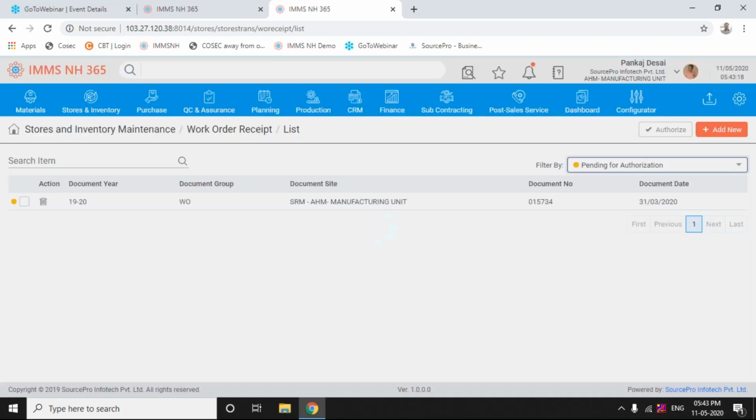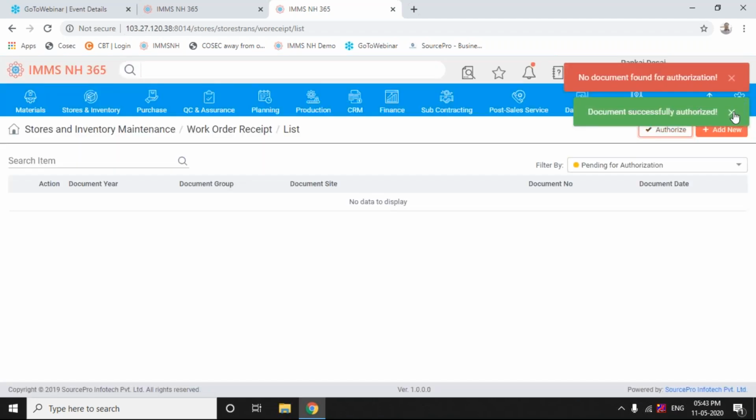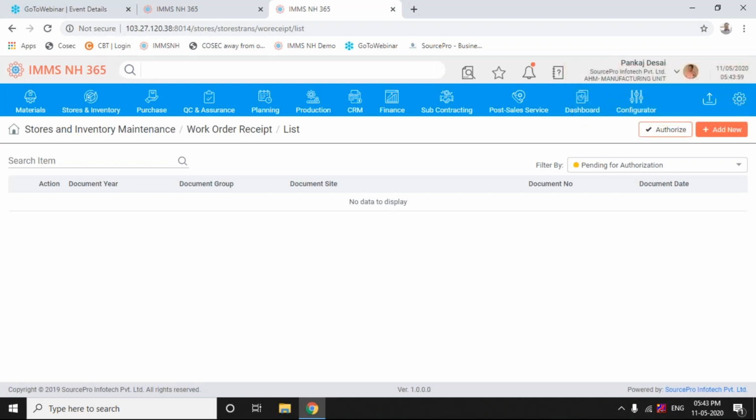Again there is an authorization. These authorizations are configurable. Somewhere we have made it compulsory, somewhere we have an option for the customer to choose, but by and large, looking to the Indian way of operations, a mistake happens. To avoid that, we keep two levels: entry, I mean prepared by, checked by, or prepared by, authorized kind of situation, right? And I authorize this. So at authorization, again the finance posting is generated and no further work order is pending for authorization. It indicates the message.